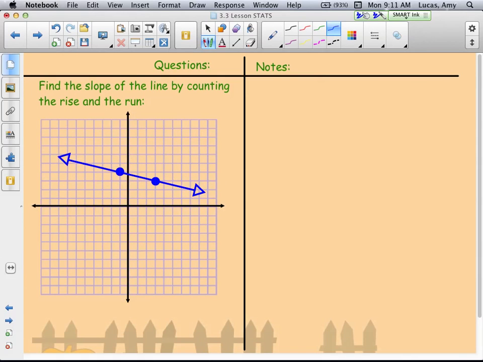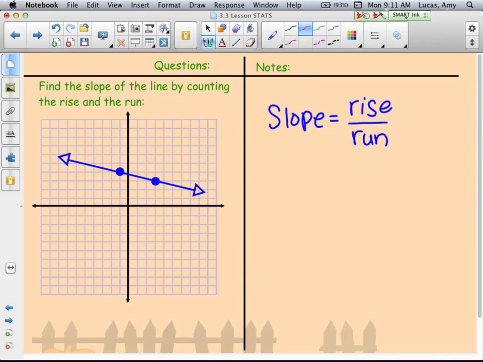Our next example, slope equals rise over run again. And remember that the rise could be up or down. The run, you run to the right. So if I start at the point on the left, I'm not going to rise up on this one. I'm going to have to rise down. So I go down 1. And then I go over 1, 2, 3, 4 to the right. So down 1 means -1. My slope would be -1. And then over 4 to the right.